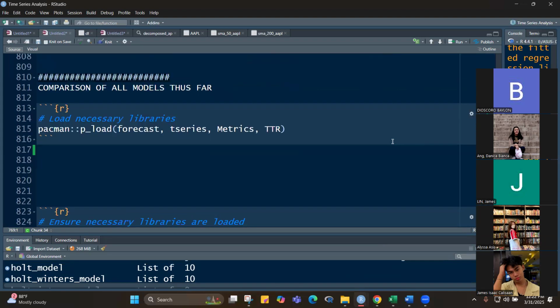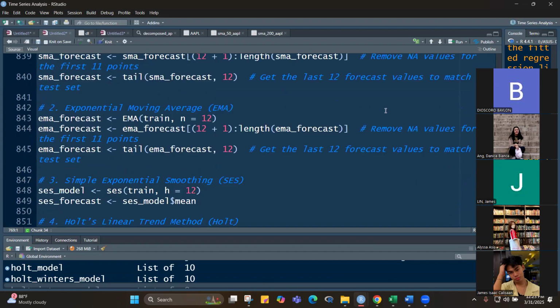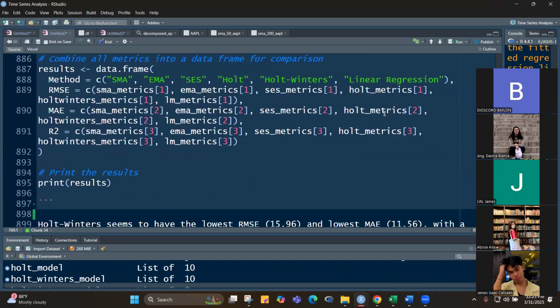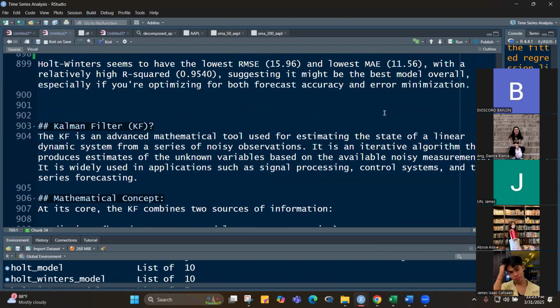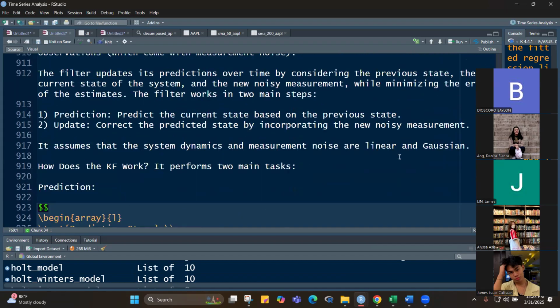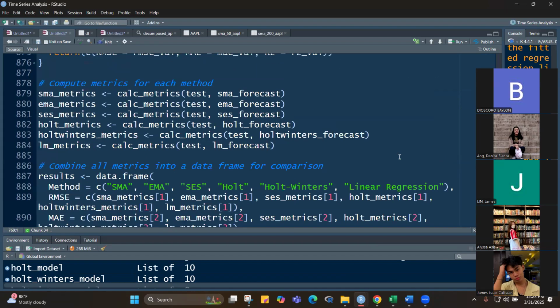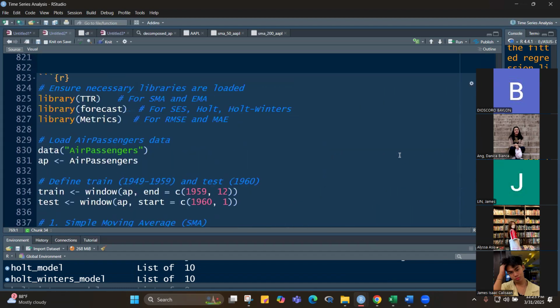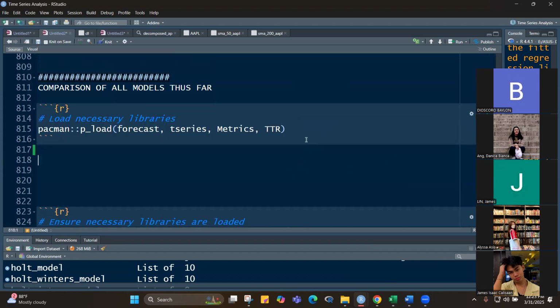So let me go here, class. It's almost time, although we have some more minutes left, but I think I'll end in comparing these models. I leave you, class, to please study this. Kindly take a look at this. This will be our last. Kalman filter and ARIMA will be our last methods. You need to know this because this is part of your case. All right, so let's just run this last one, class.